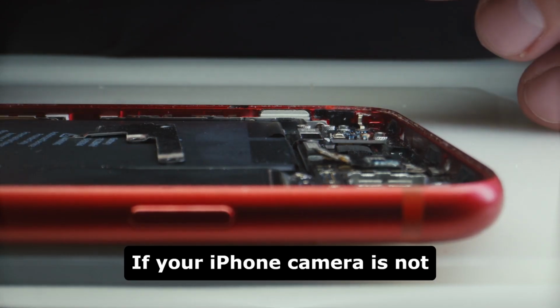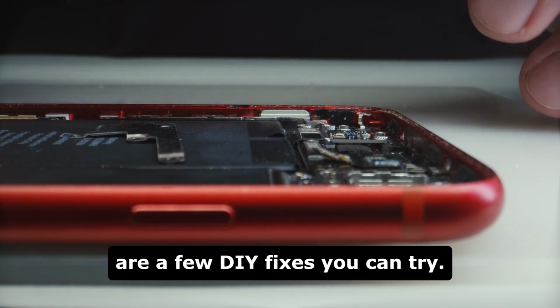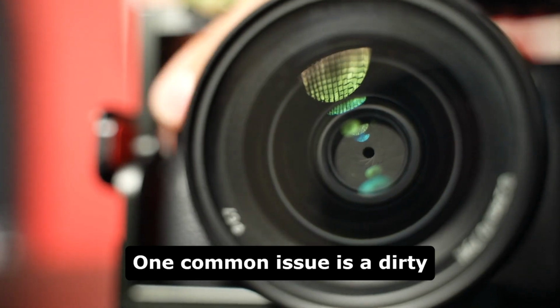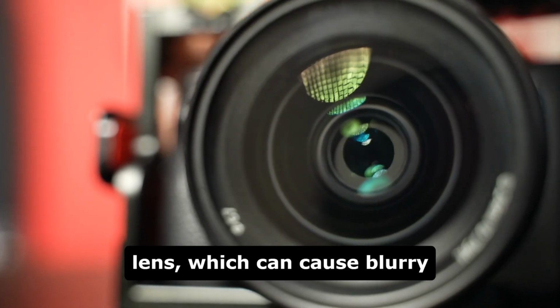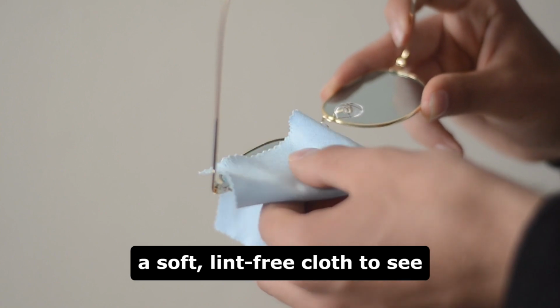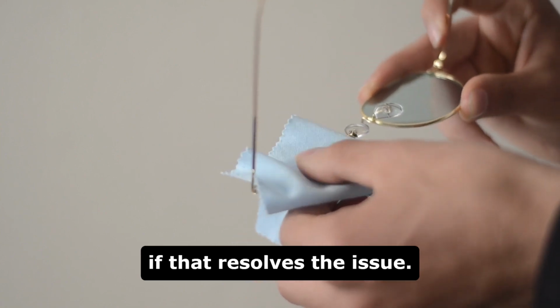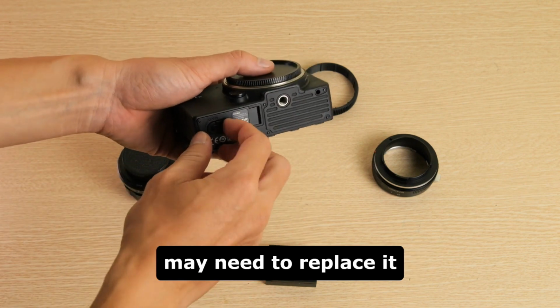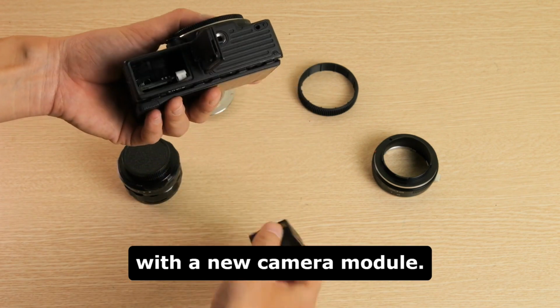If your iPhone camera is not working properly, there are a few DIY fixes you can try. One common issue is a dirty lens, which can cause blurry or distorted images. You can clean the lens with a soft, lint-free cloth to see if that resolves the issue. If the camera is still not working properly, you may need to replace it with a new camera module.